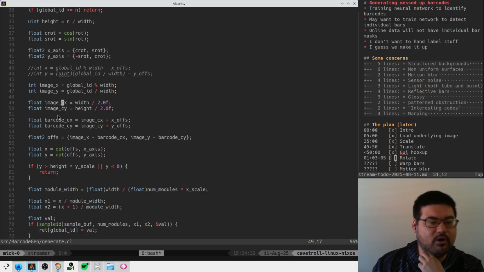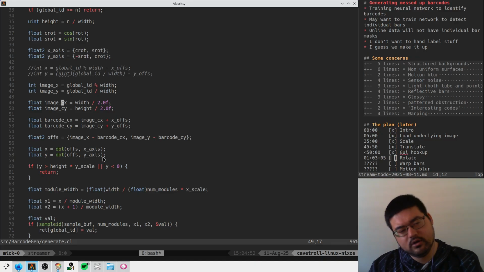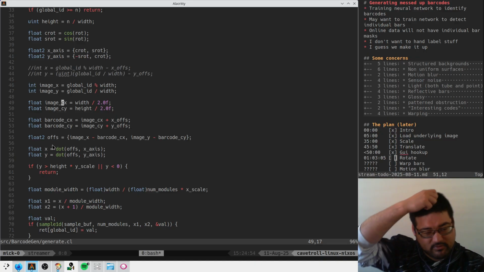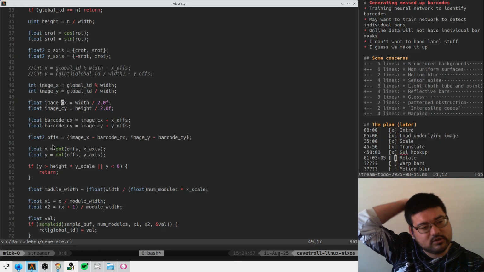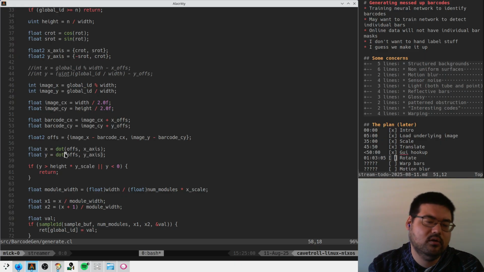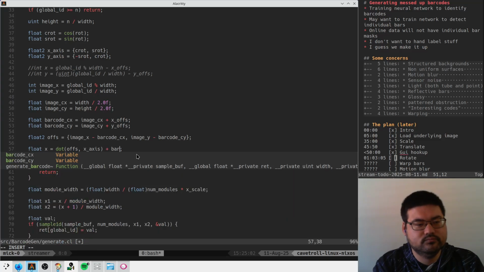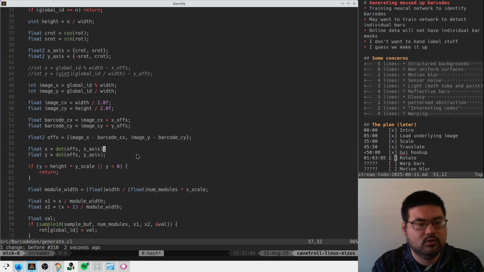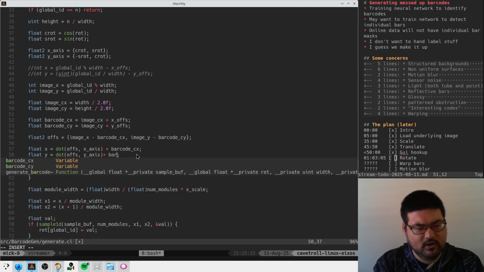So we have barcode center X is the image center X plus X offset. Is it because we're applying scale in the wrong spot? No, because this should be allowed to be negative. So we might have y is the dot product of, oh, are we not adding something? Do we not need to add the barcode center X and barcode center Y here?